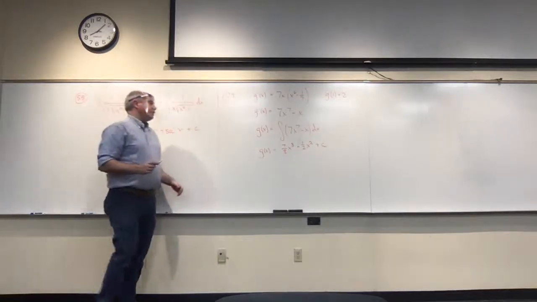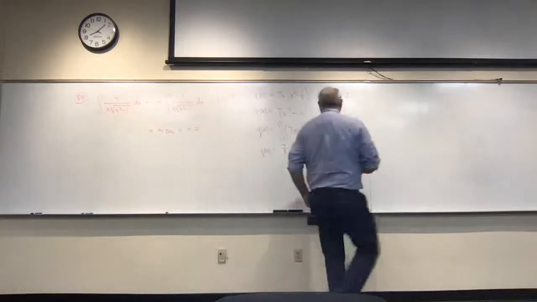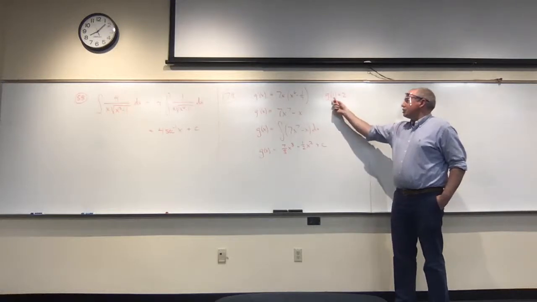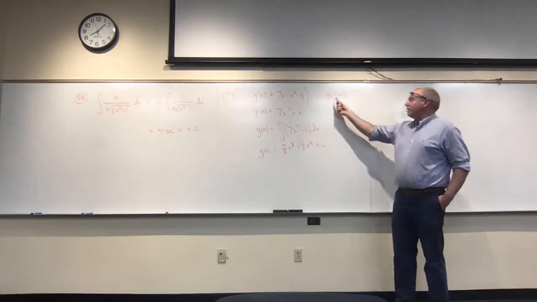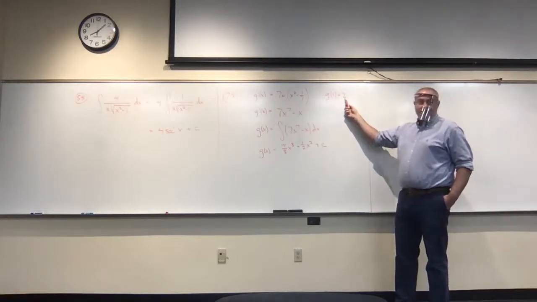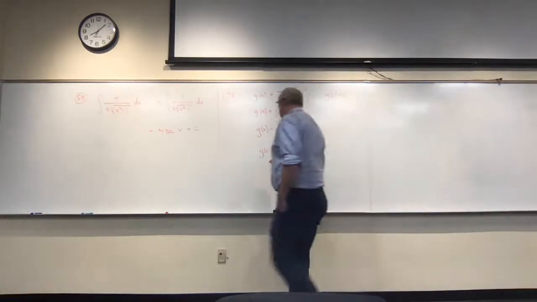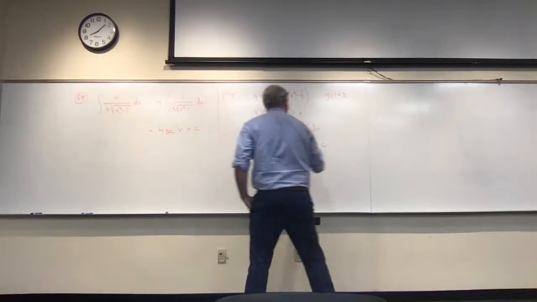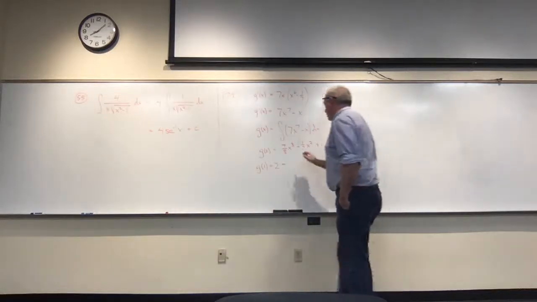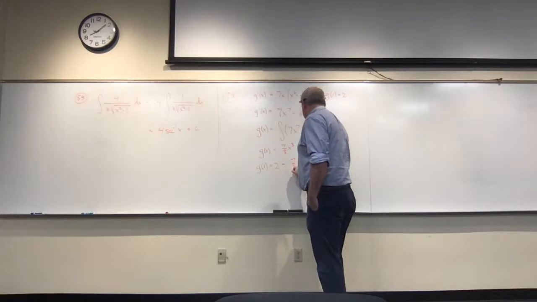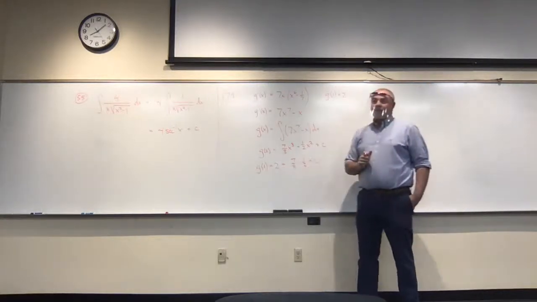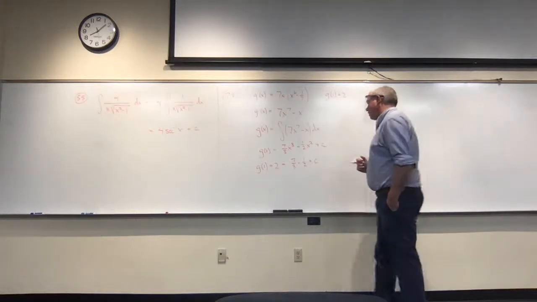Now, the key here is that I would like to know what c is. And the way that we find out what c is, we use that g of 1 is 2. So if I plug in 1 for x, I should get out 2. So g of 1, which is 2, is also equal to plugging in 1 for x: 7 over 8 minus 1/2 plus c. And I know that that is 2. So now I just need to solve for c.